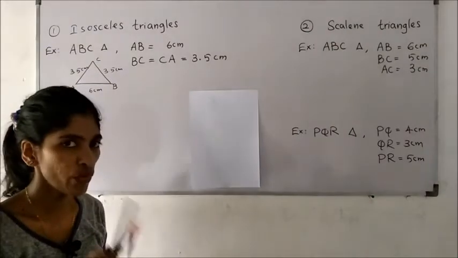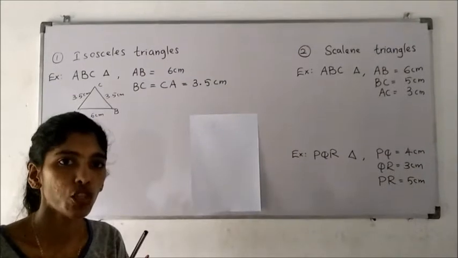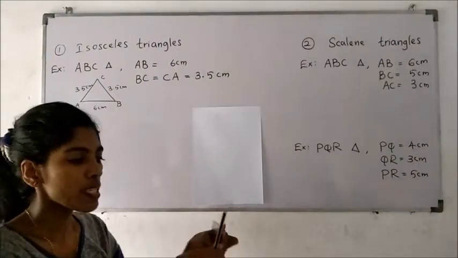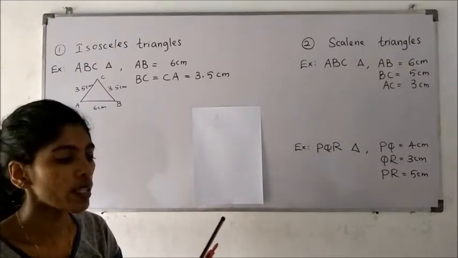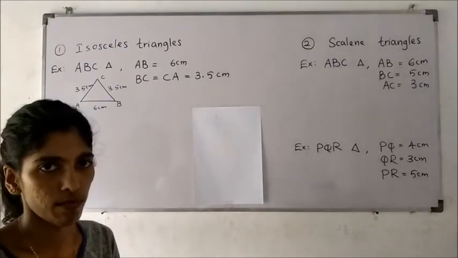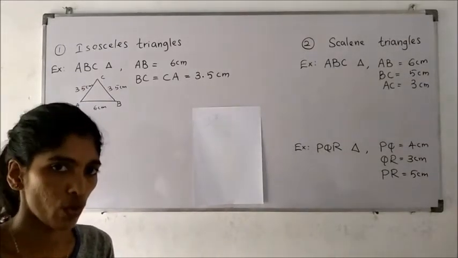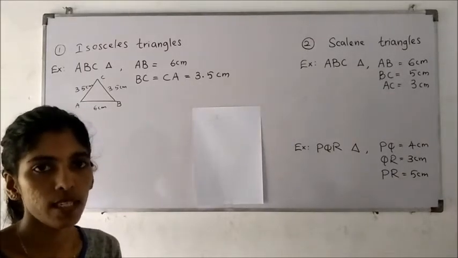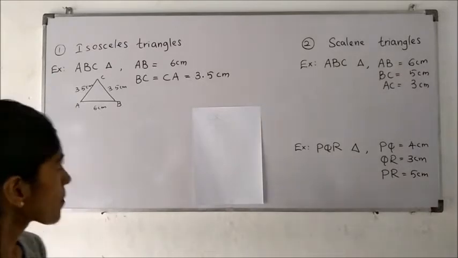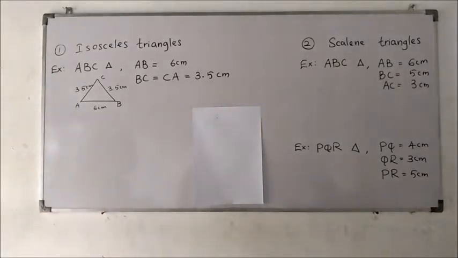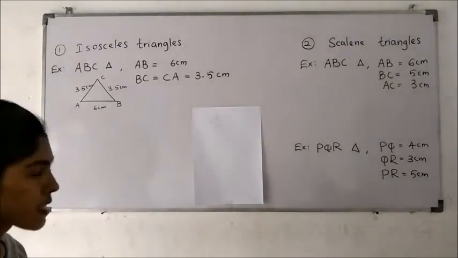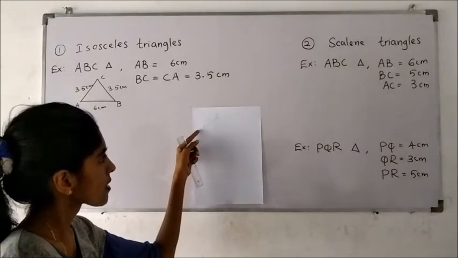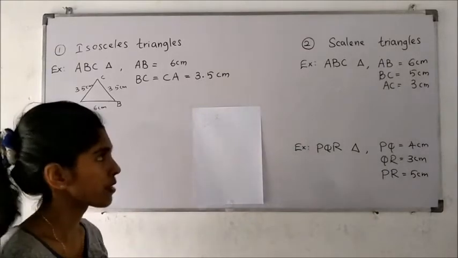Usually when we take the pencil, it should be a shorter one. Otherwise, when we draw the arc segments, the pencil touches our hand. So sometimes the distances that we measure can change. That's why usually a short pencil is provided in the instrument box. So this is our first example, the isosceles triangle. It's easy. The length should be marked by placing the compass at the starting point and the end point, right?